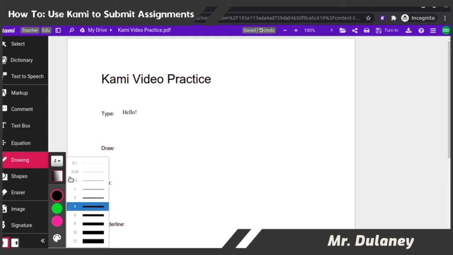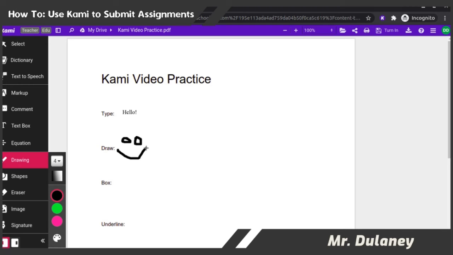Up next is the drawing option, which is the paintbrush. Here again, you can change how large your line is that you draw, change the color. But drawing is the one where you can just draw with the mouse or your touchpad. If you do this, it's going to be hard to draw accurately on a touchpad. It's good for quick drawings. I'm not very coordinated with this, so I'll give the best I can here. So I'll draw a smiley face for you guys. And with this, you can also do underlines easily. So that's one other tool you can use for that.